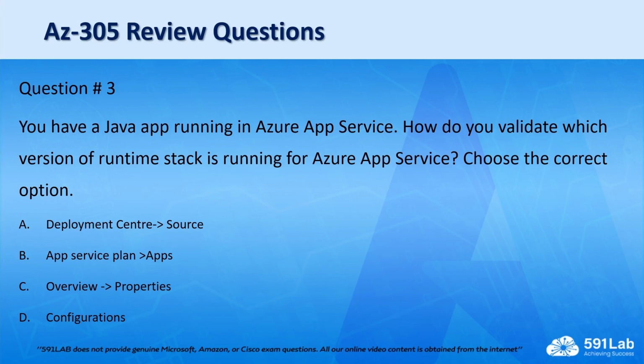We have also seen this in our lab. It depends on which programming language your application is made in. If your application is made in Java, you need to choose the runtime stack as Java. If it is made in Python or .NET, then you need to choose the runtime stack which supports that programming language. So we need to understand this fact.